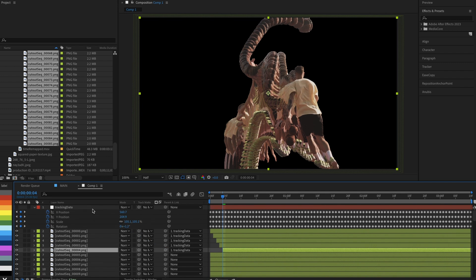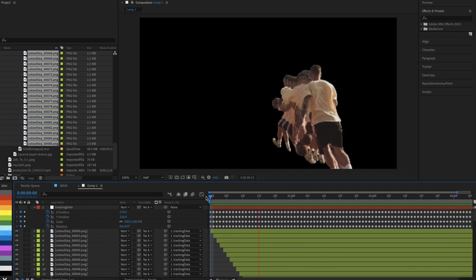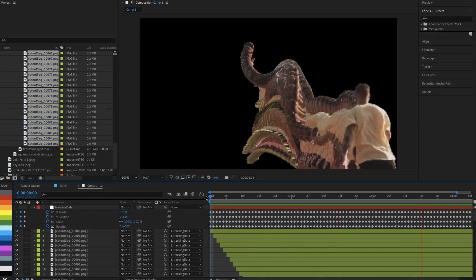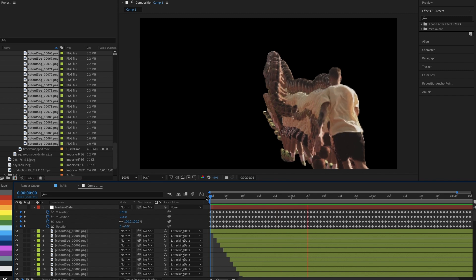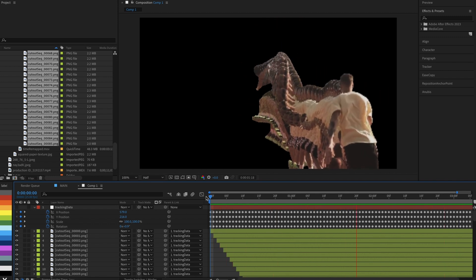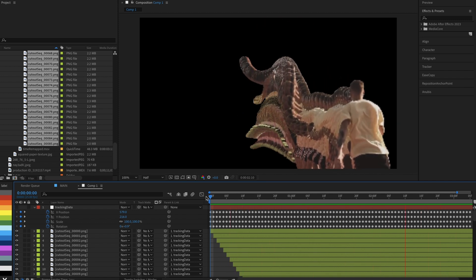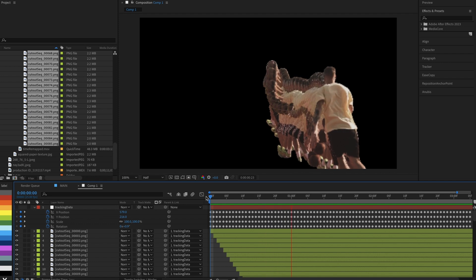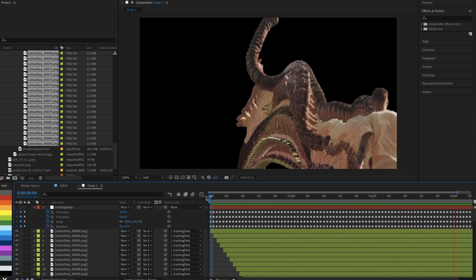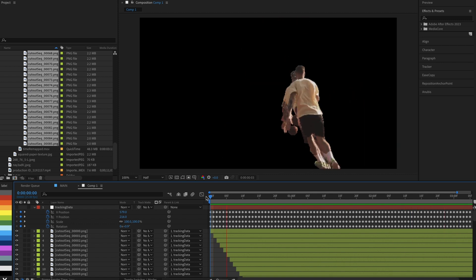This can take a while depending on how long your sequence is, so I'd recommend figuring out what moment in the sequence you actually want the trail to appear first. Once we're all done, unless your subject is moving across the frame really quickly, you get this cool fourth-dimensional worm-looking thing. However, this makes it quite difficult to see each individual frame, so you probably only want to see every second, third, or fourth one. Instead of having to turn off the layers, check if it looks good, then turn them back on, I've written a little expression which will automatically turn off every second, third, fourth layer — or however many you want.